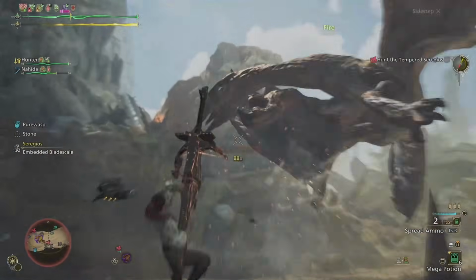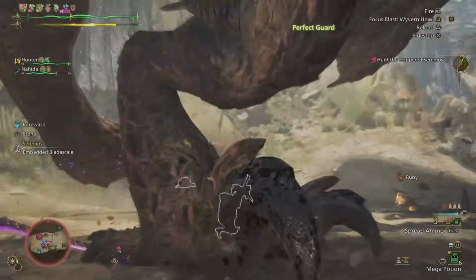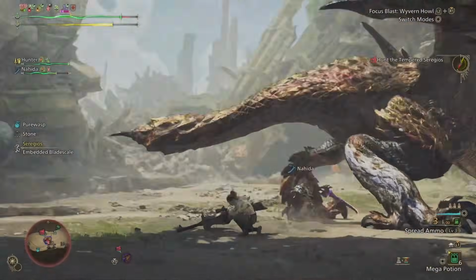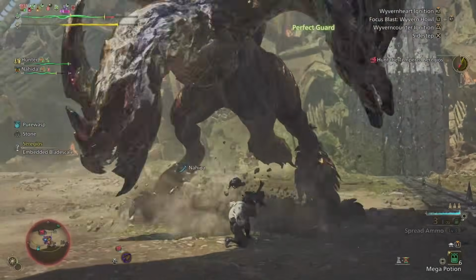I have a 9-star Seregios here that was just in the arena, and I practiced a ton, specifically trying to get offsets. So I probably could have had a better or smoother hunt if I was just focusing on killing it, but I did want to get some practice.